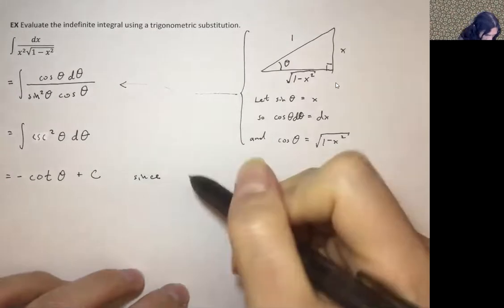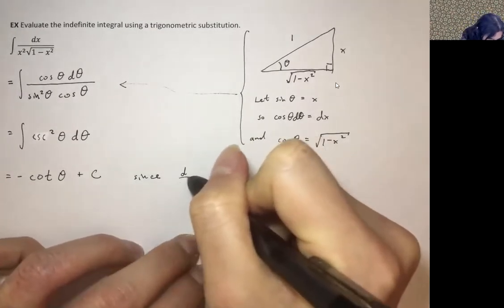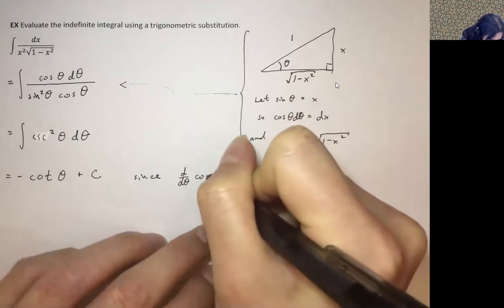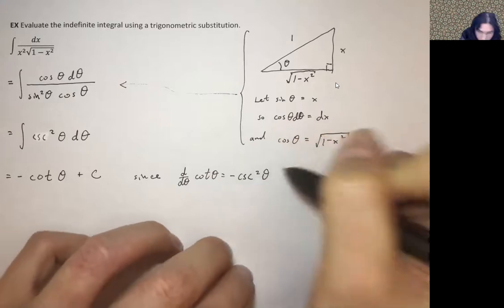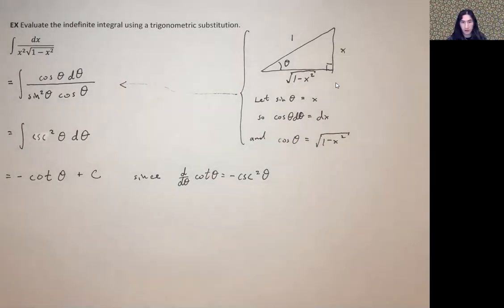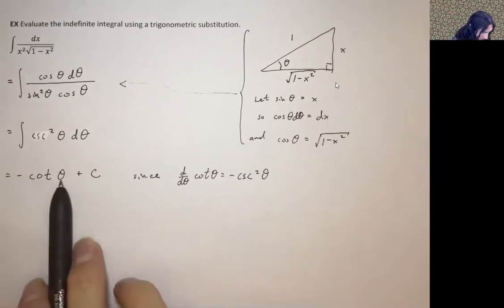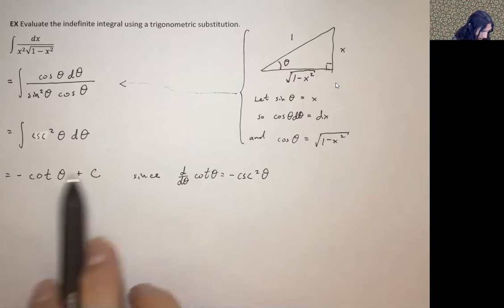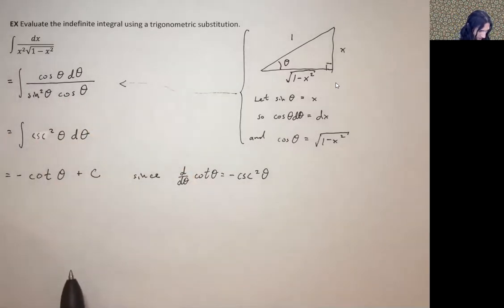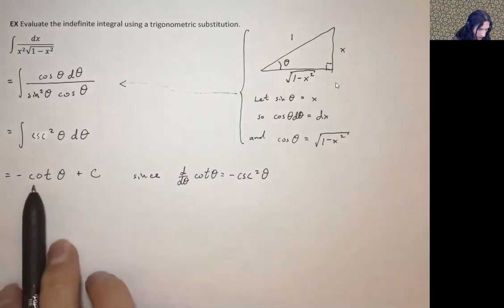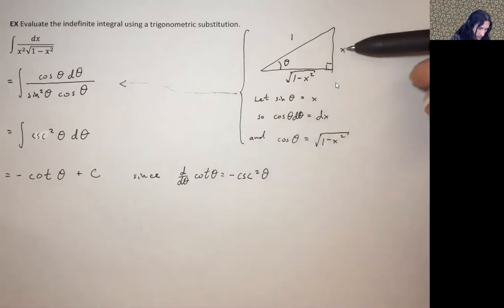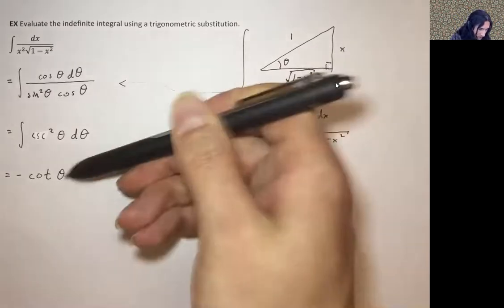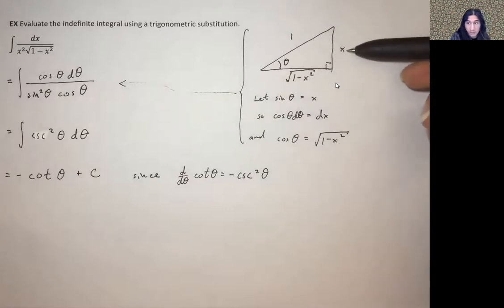So I can say it a couple of ways. The derivative with respect to theta of cotangent of theta is minus cosecant squared. I think this is the one that most people memorize, and so I'll state it that way instead of as an integral. Okay, so now we have negative cotangent of theta plus c, all right? And I need to turn back into x to get my final solution here. So cotangent of theta is 1 over tangent theta, and tangent is the opposite over the adjacent. So this guy should be adjacent over the opposite side, okay?